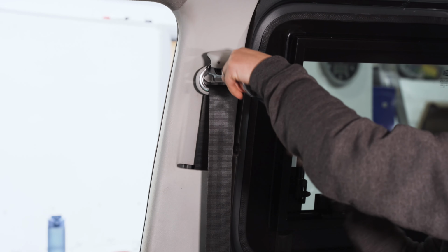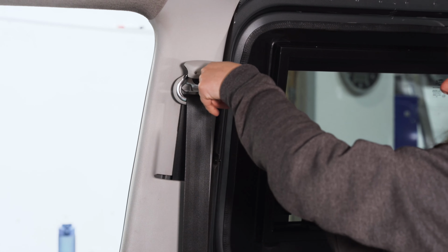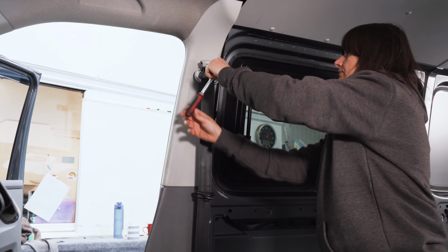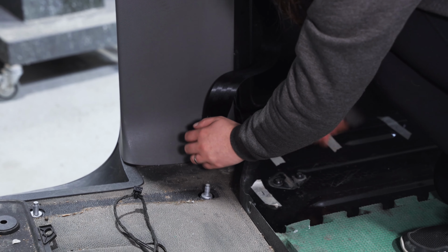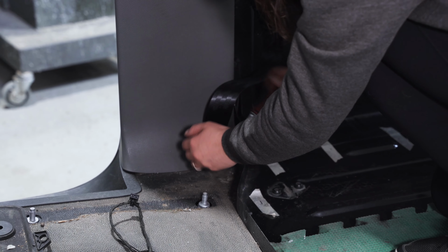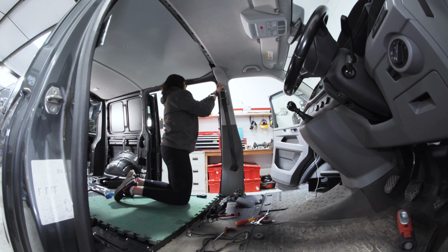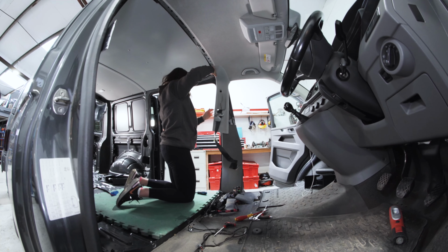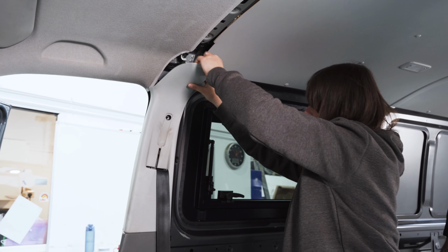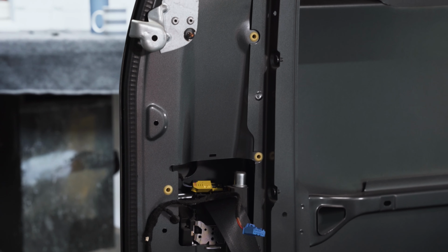Once that has been done, you need to remove these side trims. The first thing to do before you remove the actual plastic trims is to remove the seatbelt assemblies themselves, the top roller, so to speak. You pop off the plastic cover. The bolt inside that seatbelt roller is an M10 multi-spline, and then you have to remove the bottom bracket as well. That is an M10 multi-spline as well. It's exactly the same for the passenger side. You pop off the cover for the top of the seatbelt, M10 multi-spline bolt. Bottom is an M10 multi-spline bolt, and then the plastic trims simply pull away from the body itself with clips, and then you are ready to start removing the bulkhead strips with the power tools.